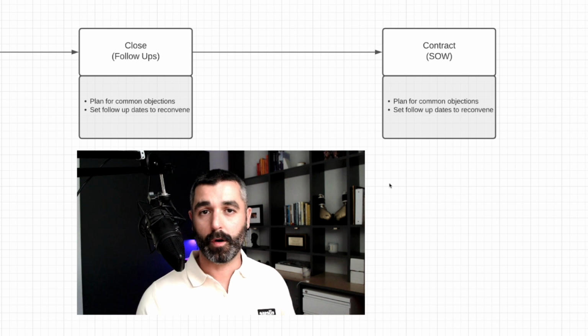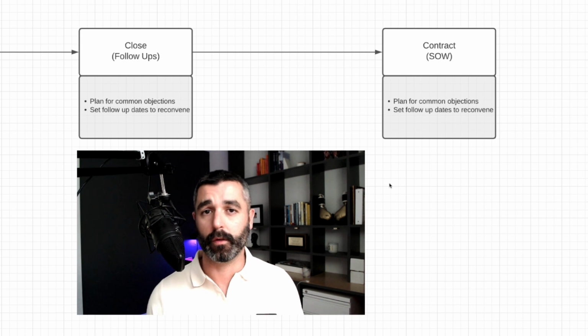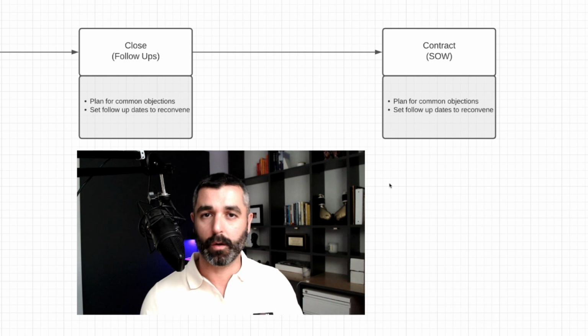So on the follow-up call, right, now we can start to push them hard closes. We can start to push to actually get a contract signed. However, again, in this game, this isn't usually a 1 or 2 call close thing because they are getting other proposals. Most of the time, they're going to want to review them. You got to respect that. So you can go for the hard close on the follow-up call, but most of the time, they're going to want to reconvene, talk about it, and then get an answer back to you.